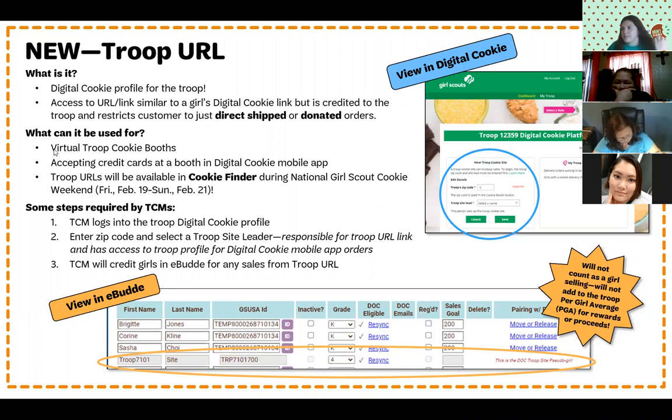Is there any way to identify payments made this way? For example, if we have a booth going at 2 different locations at the same time. Oh, that's a really good question. We have not been shown, or maybe we have and I just did a really bad job paying attention, what it will look like when it goes into eBuddy, and how that troop leader will then distribute out. So I promise y'all that we will provide a 1-page tip sheet on how to allocate troop digital cookie sales in eBuddy. I'm going to hold on that answer until I have a good tip sheet with screenshots for you.